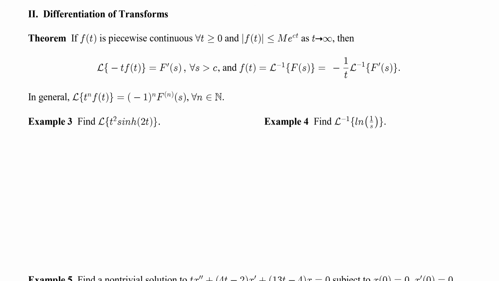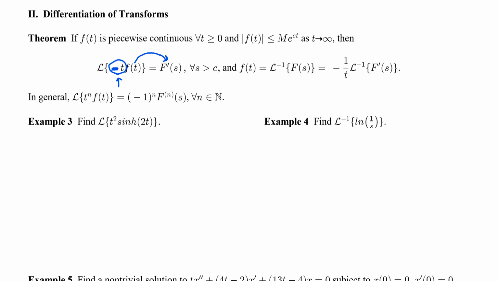So if you'll remember in section 4.3, we said if we have a special factor over here, e to the at, that causes an effect in the variable s. Remember, it was a translation on the s-axis. So this is saying if I have the presence of the factor negative t right here, then I'm going to go ahead and transform little f of t like I normally would to get big F of s. But because of the negative, I'm going to find the derivative of that transform. So there's an important order of operations that's implied there.